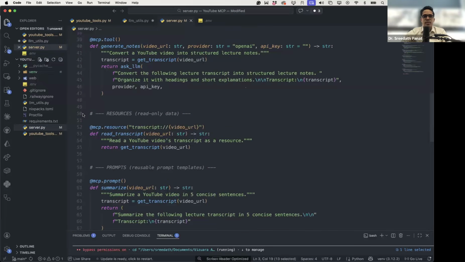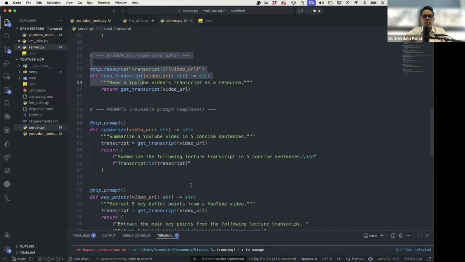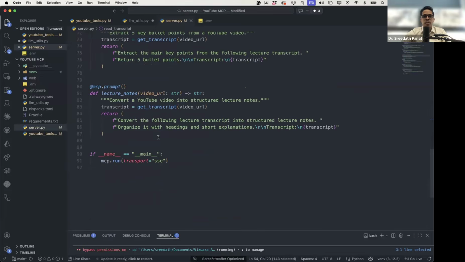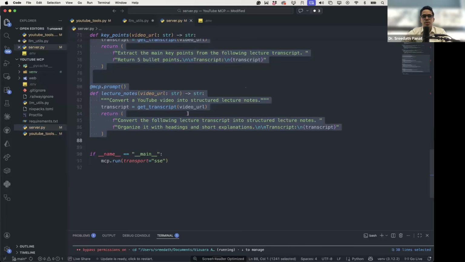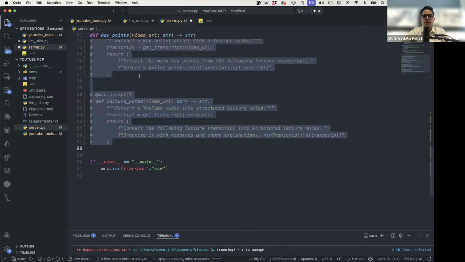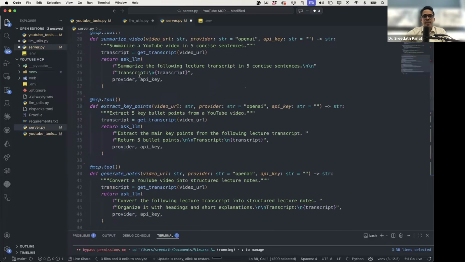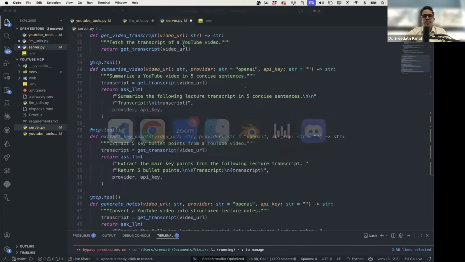Like I don't need these resources. I could simply comment, I don't need the prompt. The only reason why I have written it is to show you that if we were having prompts and if we were having resources as the primitives, how the function would look. Let me just comment this. The only thing that we need here is, look at the client.